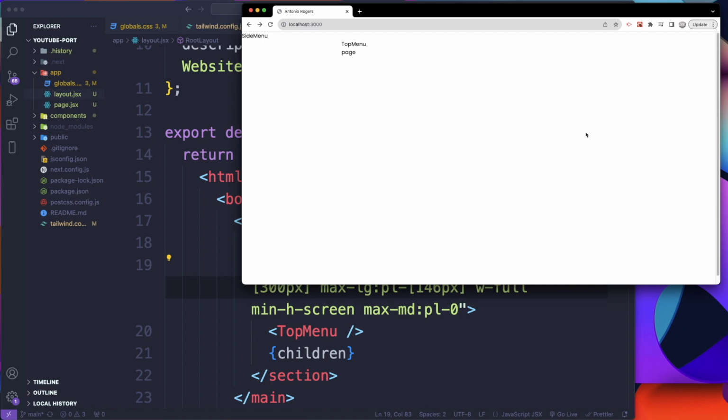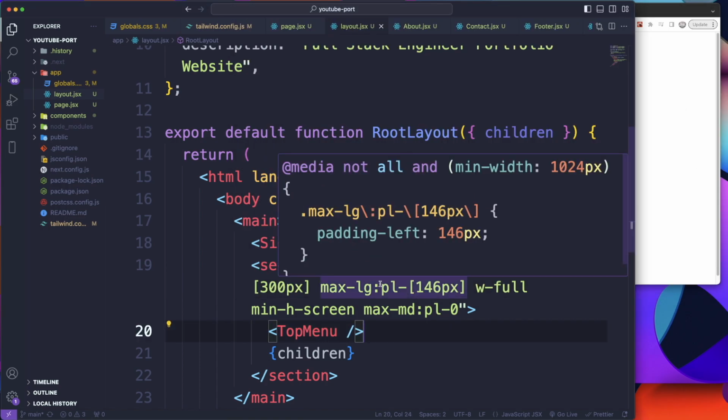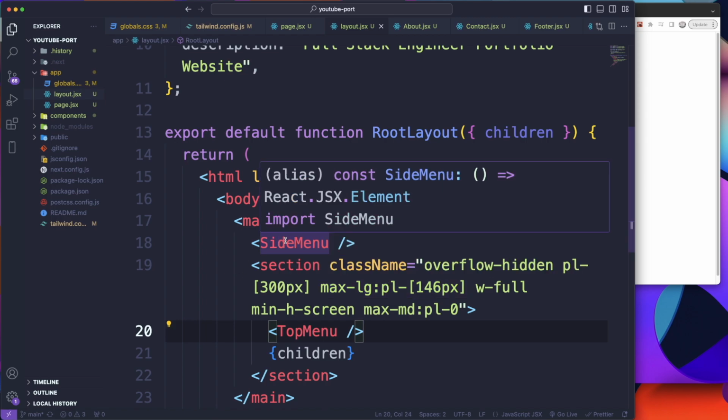So that means our side menu is going to be 300 pixels wide, so that way all of our content can be on this right side. And whenever our side menu collapses, it collapses twice.